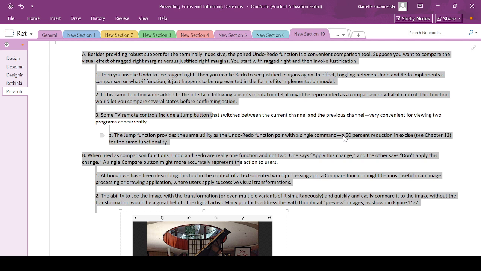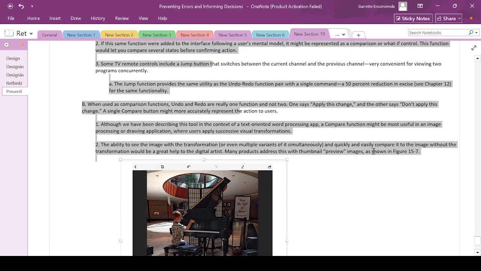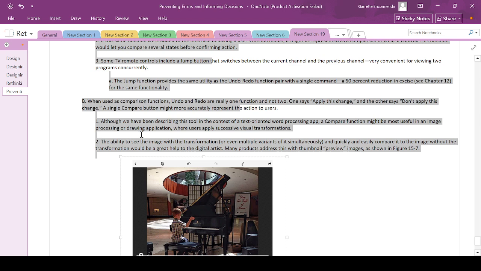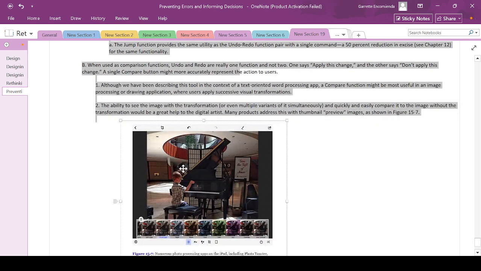So the jump actually is paired undo and redo in a single command. So a 50% reduction in exercise for the same functionality. So you don't need two accelerators or commands for that.